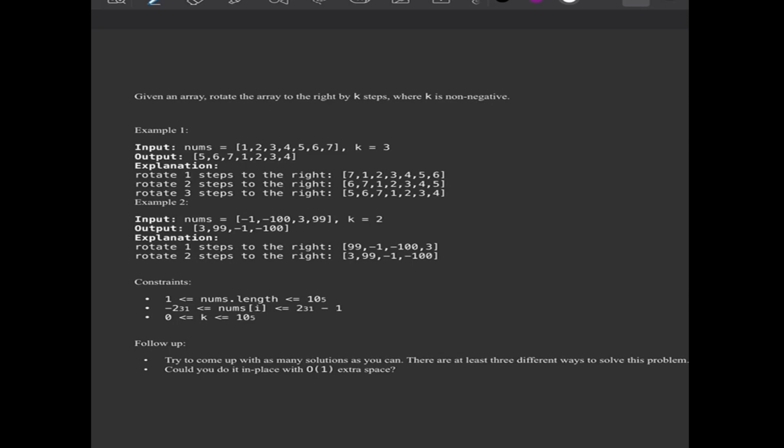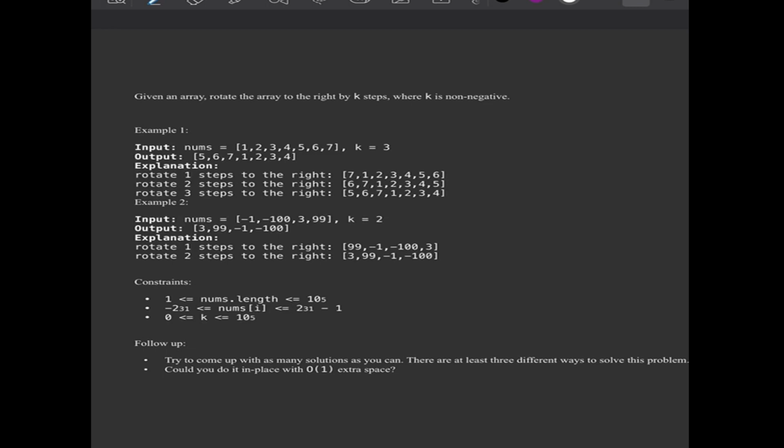Hello everyone. This is the Think Out Loud series where I will be taking a programming question and trying to solve it. Think out loud so that this will help someone who is preparing for programming interviews or understand the process involved in solving a programming problem. Let's go through the problem.